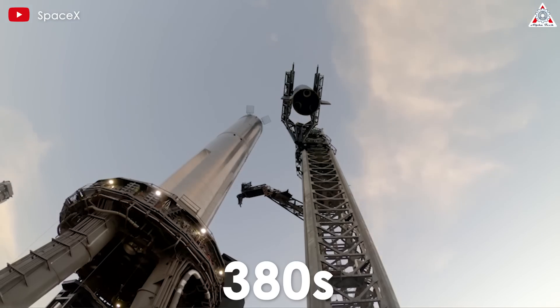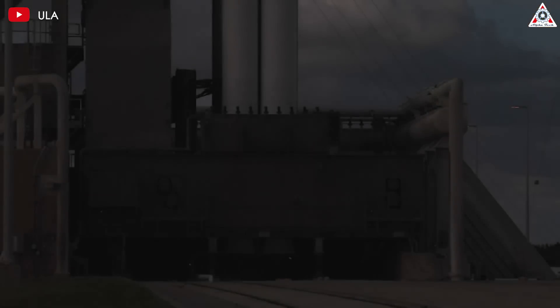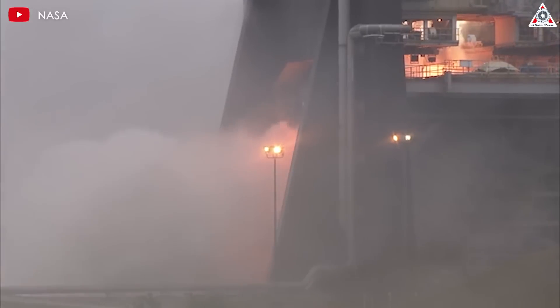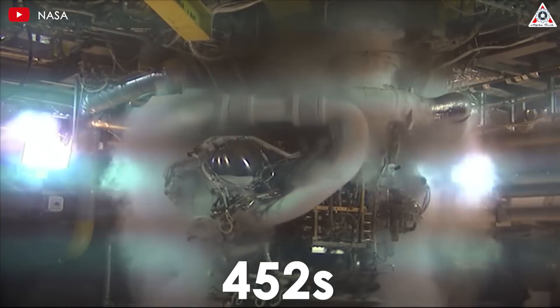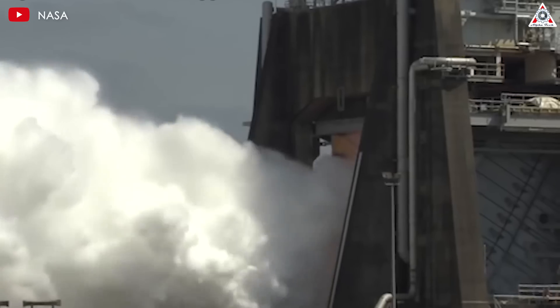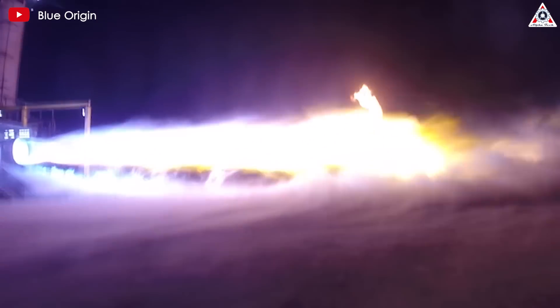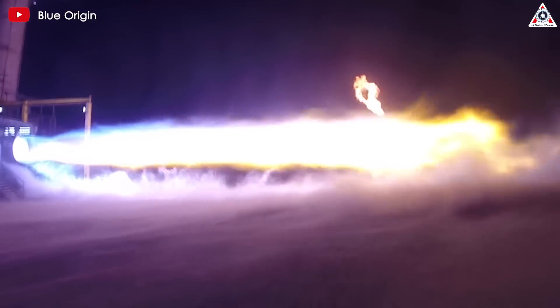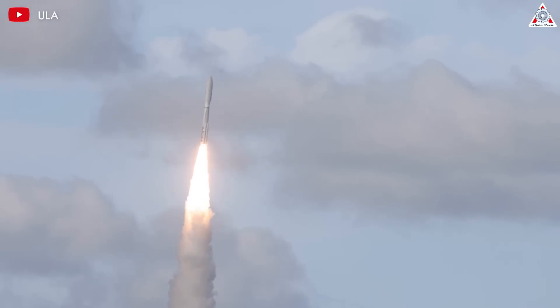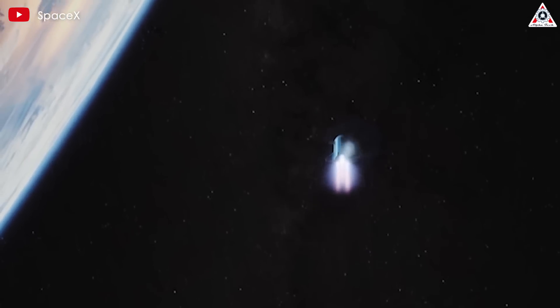This specific impulse surpasses that of many renowned rocket engines, including the vacuum version of the BE-4 at 339 seconds, the RD-180 at 338 seconds in vacuum, and even the legendary RS-25 space shuttle engine with a specific impulse of 452 seconds but featuring two combustion chambers. Specific impulse measures how efficiently a rocket expels its propellant — it quantifies the rate of thrust generated and is measured in seconds. A higher specific impulse implies greater expulsion velocity of the propellant and reflects how quickly the engine burns fuel, accelerating the rocket to higher altitudes with less fuel consumption.